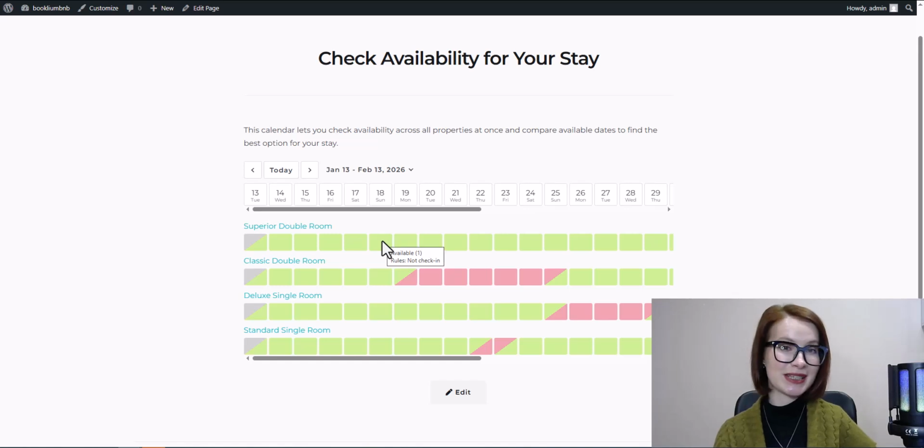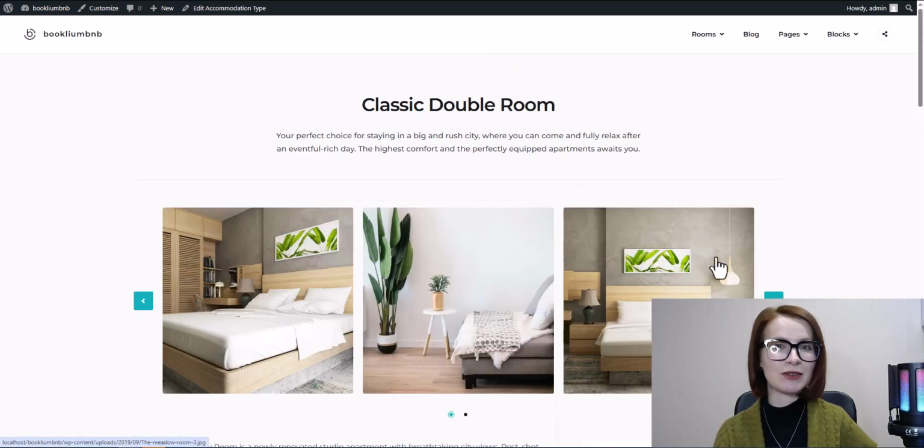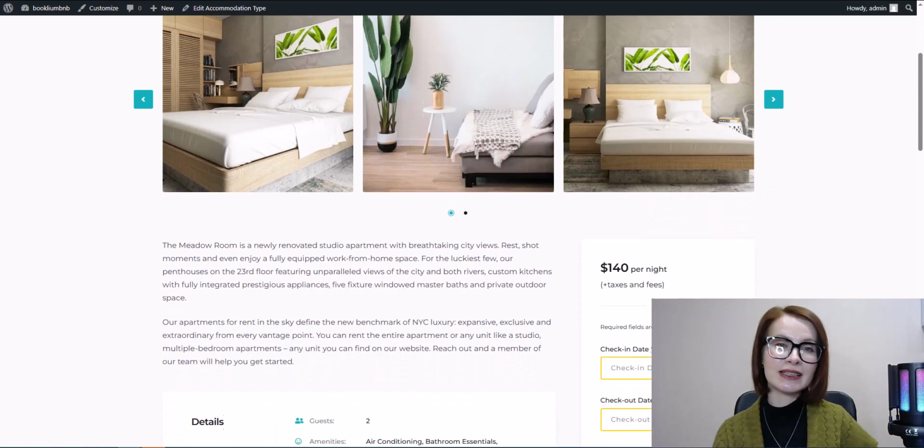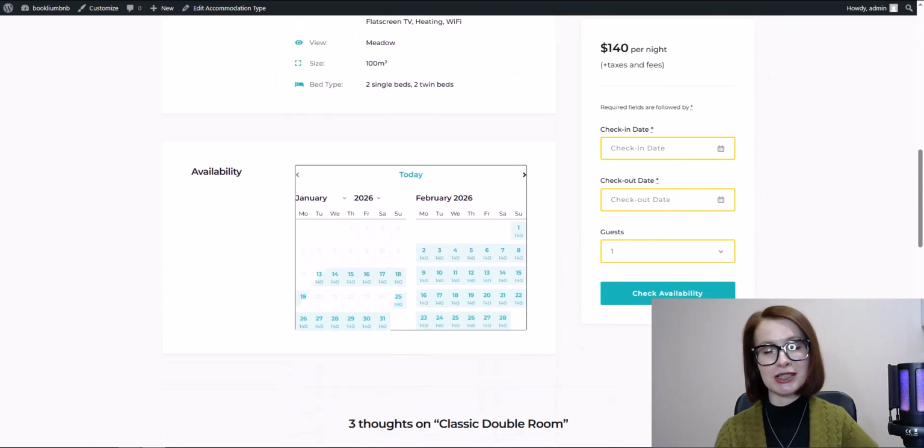And you can also see when booking rules are applied, like this. No check-in rule here. Red dates are not available. They are either already booked by guests or blocked by booking rules. All this information is visible when a visitor hovers over a date, very convenient. And finally, each accommodation type includes a link, so guests can click it and go directly to the accommodation type page.